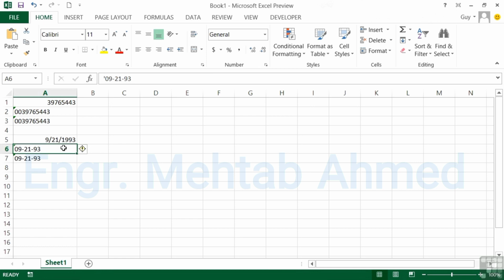So it's either the single apostrophe, which doesn't display on the sheet but does display in the formula bar, or pre-format the cell as text, just to stop Excel from manipulating what it thinks is a number, but you're using it as some kind of reference, such as the telephone reference, the bank reference, could be an invoice reference that is made up of numeric digits that Excel will then want to convert into a proper number by losing any leading zeros or changing hyphens into slashes so it suddenly becomes a date. So there's two little things to watch for when you're entering data into Excel.